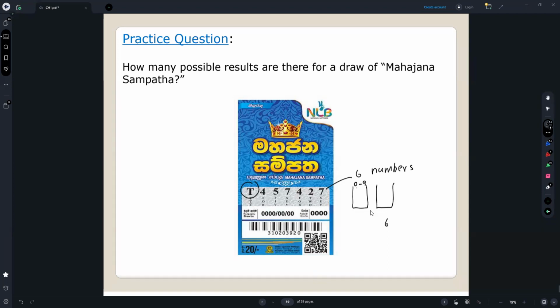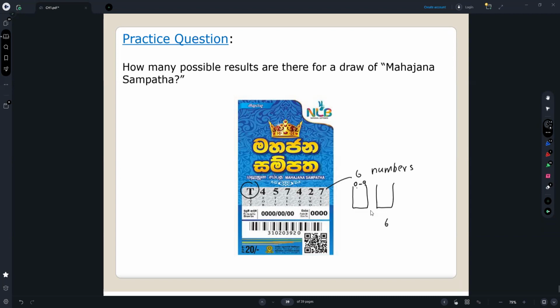Right now, there are different setups. If you think about Goviseta, it is a different one. I think they have 80 balls in a box, and out of them, they select a few balls. There you don't have repetitions. And then they select the zodiac sign and a letter. Likewise, there are other combinations also. So there also you can calculate how many different results can there be for a single draw, right?